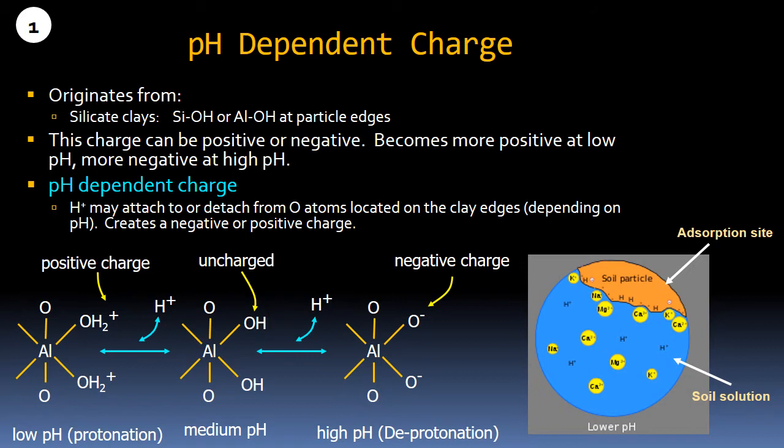So you'd see that if the pH is high in the soil, it will create net negative charges because deprotonation happens. It means that the hydroxide will dissociate and the hydrogen will go into the soil solution, and then you end up with oxygen on the octahedron edges, and that will eventually increase the net negative charges. However, when the pH goes down, protonation happens because you have a lot of hydrogen in the soil solution, and then hydrogen will bind to the hydroxide, and that will create more positive charges in the soil.